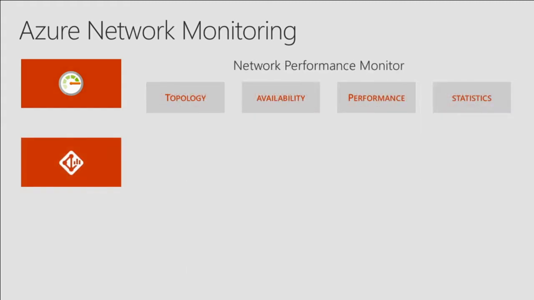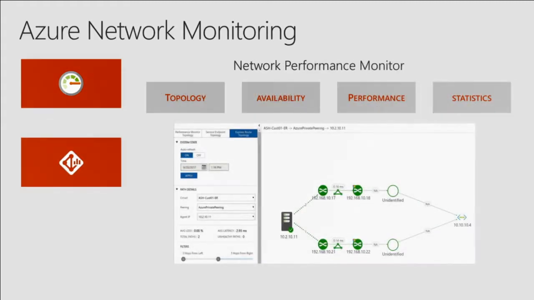We debuted something called Network Performance Monitor. It's primarily a synthetic transaction monitoring capability. What it does is you have an agent in the VM. You also have an agent that is deployed in the on-prem, and we exchange probes. And as we do this, we also collect the data.